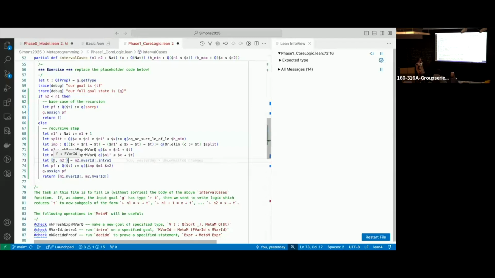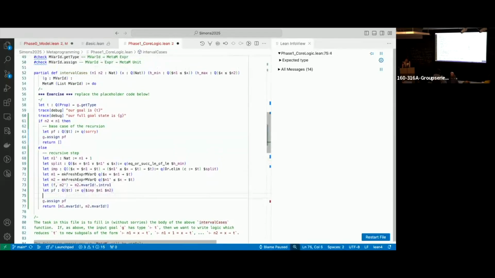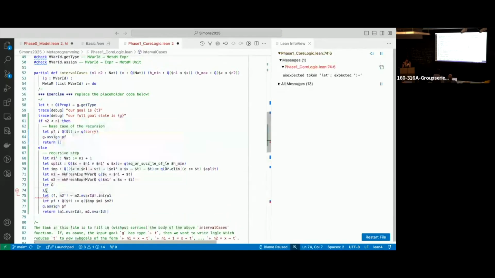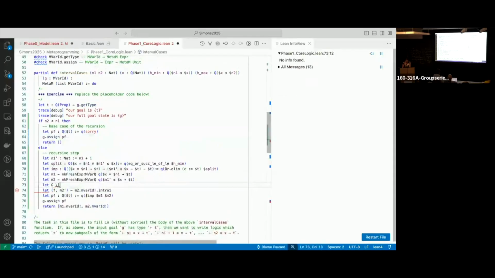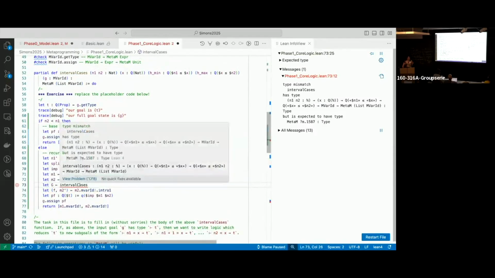So I think this M2 primed is basically back where we started. We're in a position where we can just run our whole thing again. So let's try to do that. So we are going to take our own interval cases tactic, the one that we're currently running.